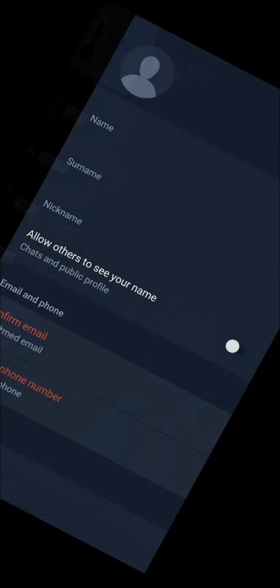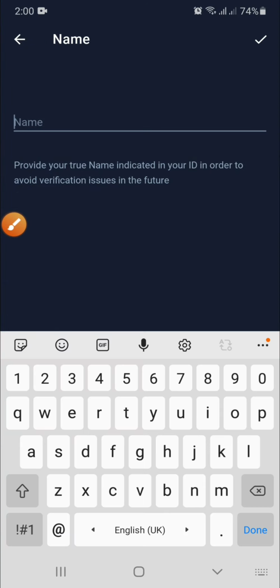Because if at this time you just deposited and made some profit and you wanted to withdraw, at that time also you would need to verify your documents to be able to withdraw your funds. So that's why it is good to verify it at the start. Now another important thing is you can click here and go here and fill in your name. Whatever your name is, just fill it here and click on this tick mark.